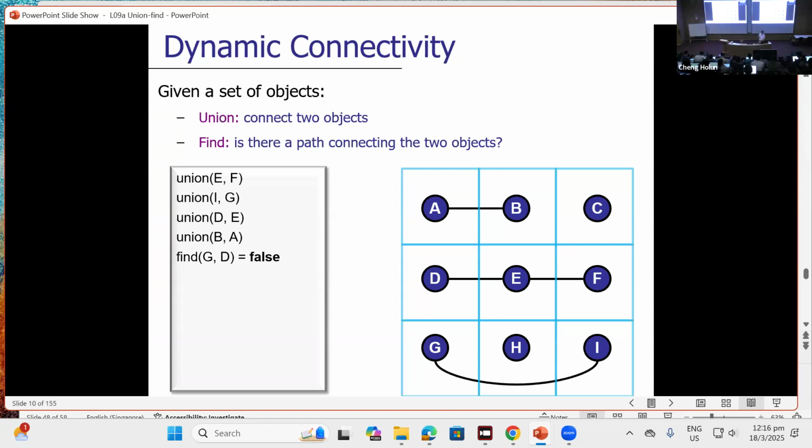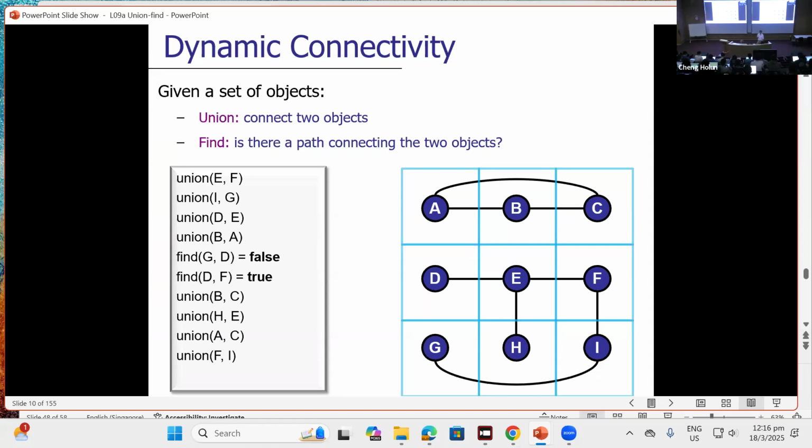Okay, continue. Let's say I connect D to F. Doesn't matter, right? D and F are already connected. Sorry, I asked if D and F are connected, and I need to return true because D and F are actually connected through E. I can go to D, go to E, go to F. And now I connect B to C, and now I connect H to E. And now I connect A to C, I connect F to I. And finally, now I ask the same question.